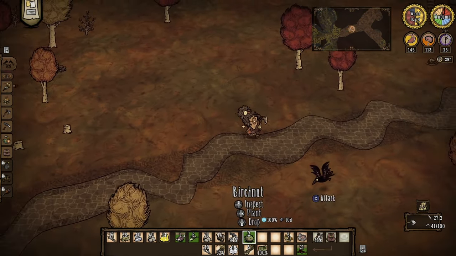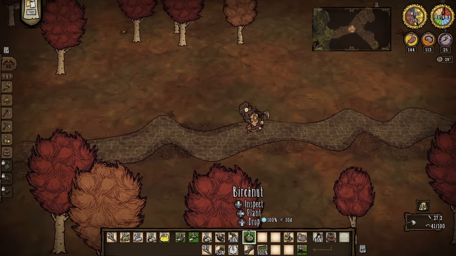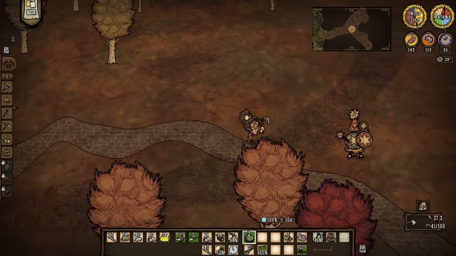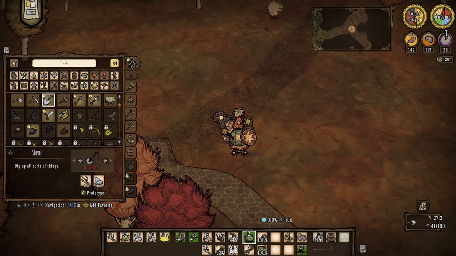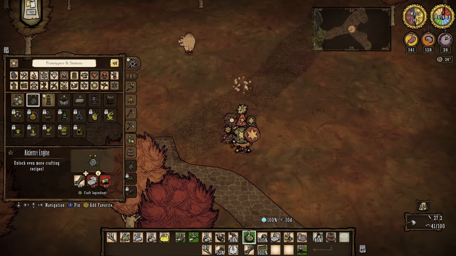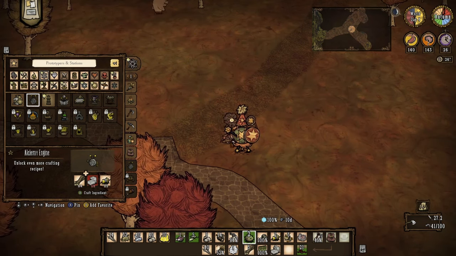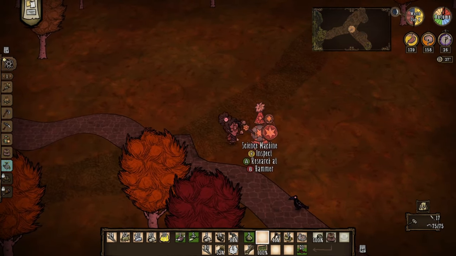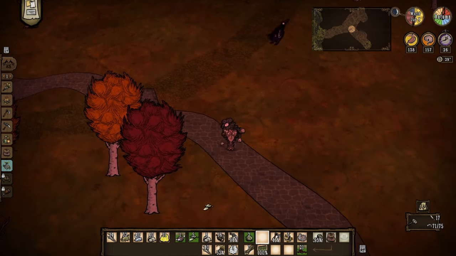Fresh nuts, you cook them, you can eat them, but otherwise it's pretty much the same as a pine cone. Okay. Now we're gonna gain a little bit of sanity back from some crafting. Happy we got just so many rocks. We still have a stack of 40. Now we do not need the science machine anymore. That is just raw materials we can use for another build.